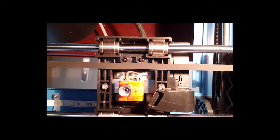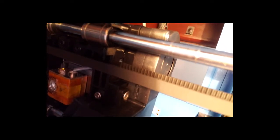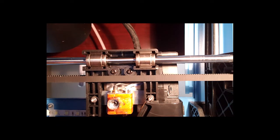Okay, so the first thing we've got to do is get the extruder off of the transport setup. And to do that, we need to take out 3 screws. One of them is right here. The other one is right here, which we can't quite get to until we take off a third one, which is holding this air vent on. And we'll look at that right now. It's that one right there. So starting with the air vent, take that one off, and then you'll be able to take these other 2 on the bottom.